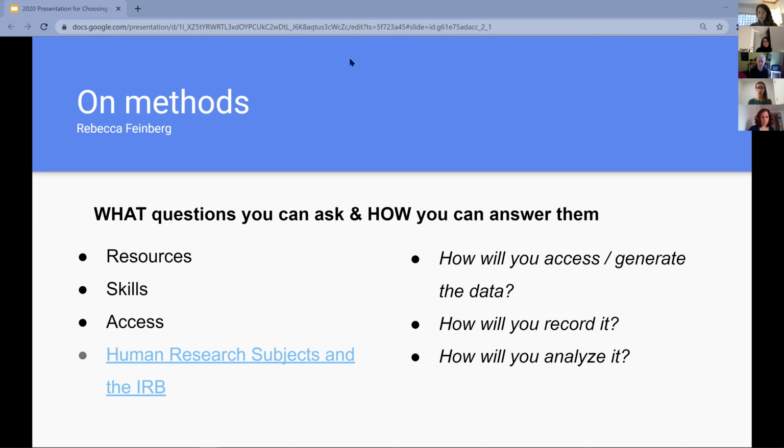You want to think about training and skills, whether those are linguistic or technical or computational, laboratory techniques, right? Are you ready to do the kind of research that you're proposing? And then, as we talked about earlier today, there are all sorts of issues around access or reliability that may shape what is doable. So that may include clearance or access to facilities, and especially for those of us in the social sciences, the unreliability of other human beings.